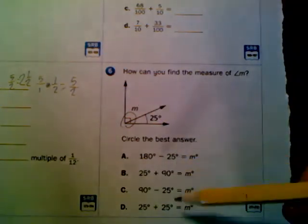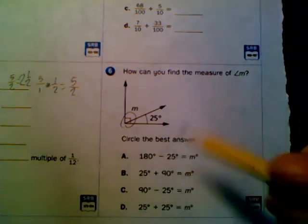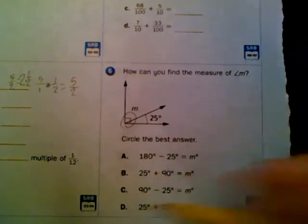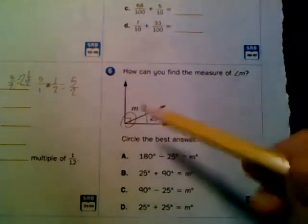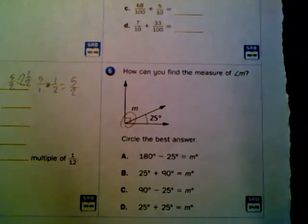Down here, you have to figure out which one of these is explaining that best. You actually don't have to answer it this time. You have to circle the problem that would get you there, though. I gave you some hints when I talked about it, and you should be able to find something down here that accurately represents that. And those are your 6 math boxes for today for lesson 7-6.